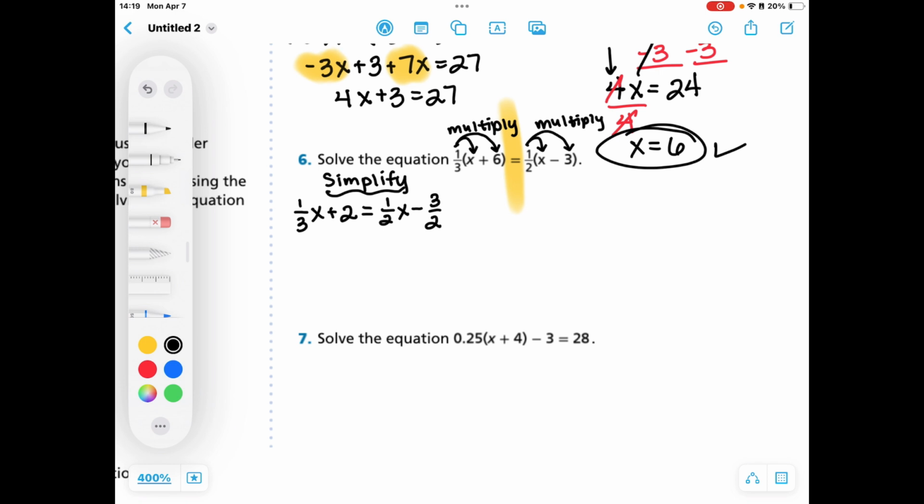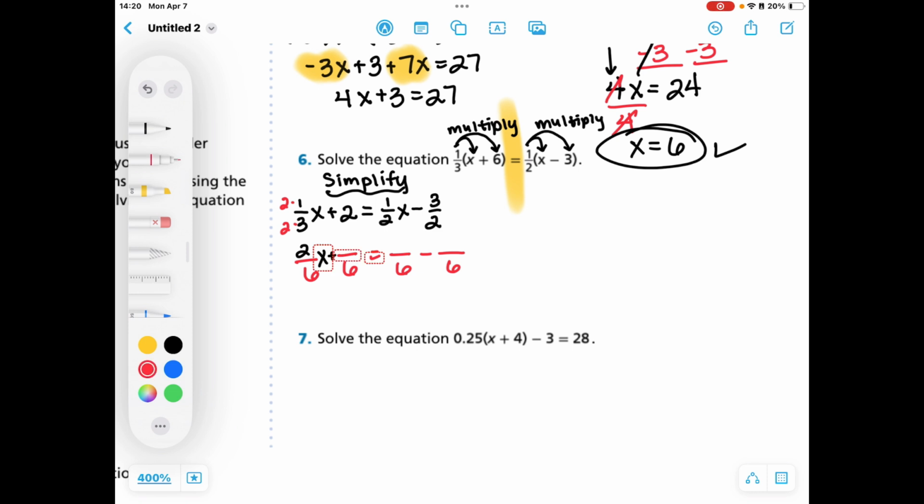Now we do not have common denominators. What I'm going to do first is get the common denominator of 6 for each of my terms. That's going to make this so much easier for us in the long run. So how do I do that? Well, I multiply by 2 on the top and the bottom. It's going to give me a 6 in the denominator, but a 2 in the numerator. Your x will stay the same and your plus sign stays the same.